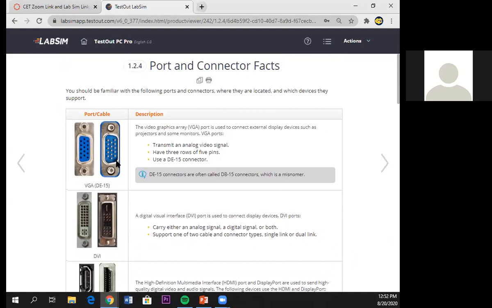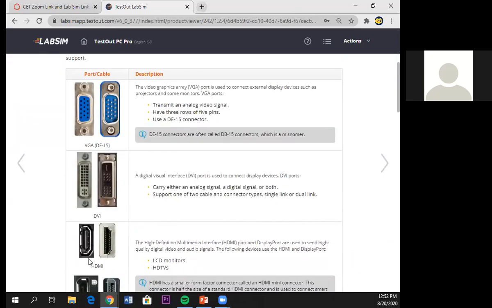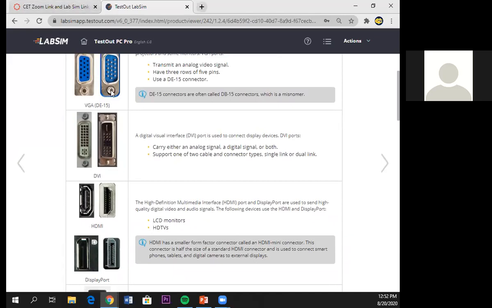VGA is still being used a decent amount, but like I said, right now, at least in our computer labs, we're kind of split between either having VGA or HDMI. We still have a lot of these VGA cords, so if a display port goes bad, we might not have a display port, so we just switch out for a VGA. And honestly, I personally can't tell much of a difference between them. I think HDMI is obviously supposed to be better with the high def, but if you got a better computer, you'd probably be able to tell the difference. But with the computers we have at school, I don't think you can really tell a difference.